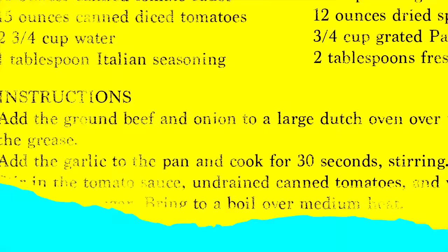Sambal, sriracha, red paper flakes. That's when you just rip up red paper and you put it on. Not very good.